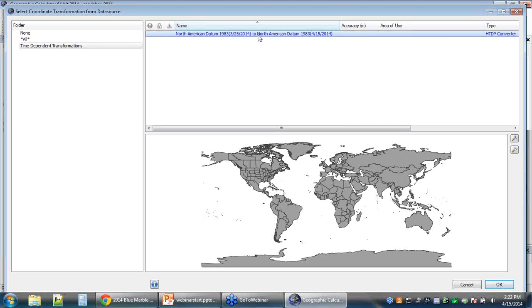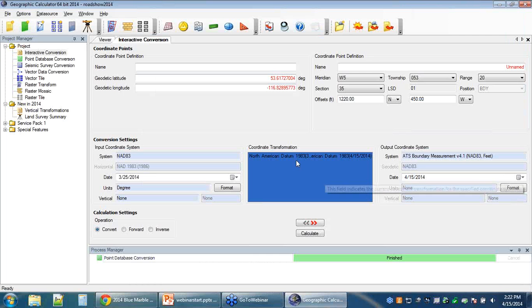Now, if I select the time-dependent transformation here, it's going to run through a little widget called the Horizontal Time-Dependent Positioning Converter. And that will actually do a dynamic shift based on the epoch of our data. So you'll notice we've also got date controls here. If those dates are set onto different epochs, even if you are on the same input and output system, you can do a temporal shift on those as well.